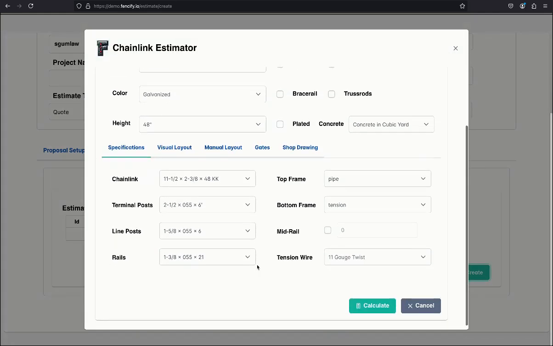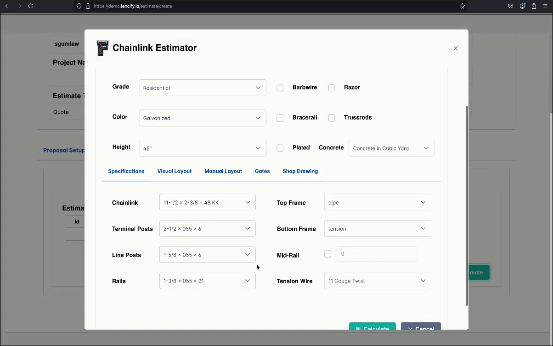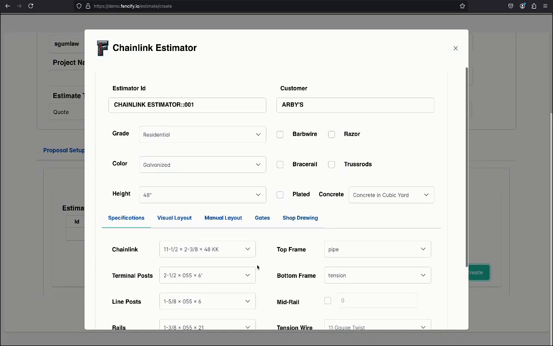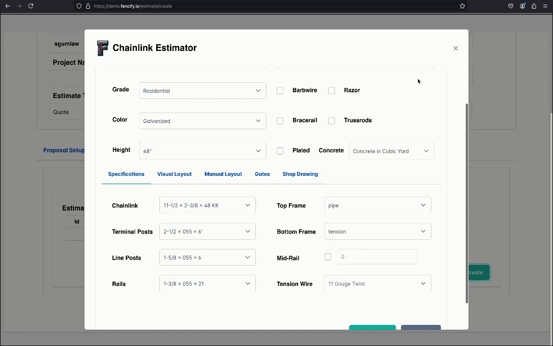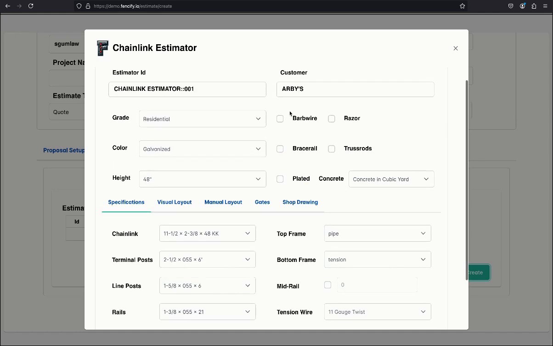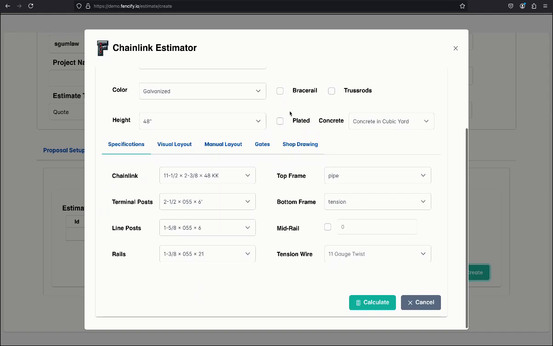The specifications are determined using the estimator engine, which currently supports chain link, aluminum, vinyl and wood, and then there's another category for any materials that fall outside of this.